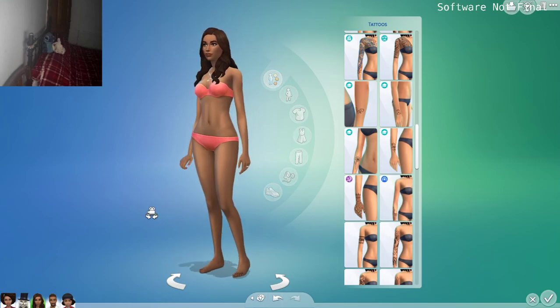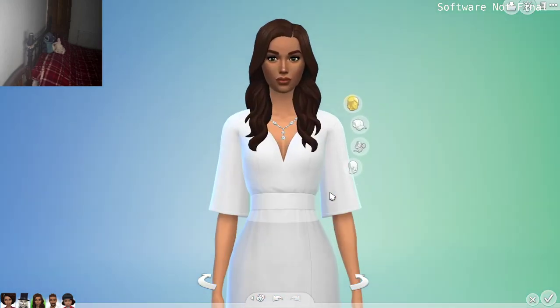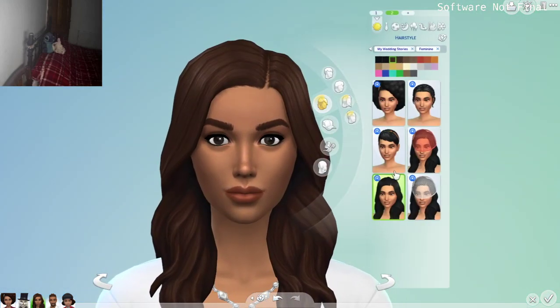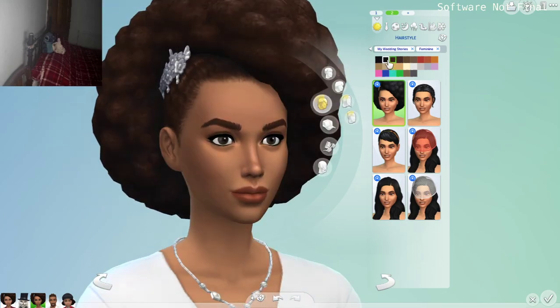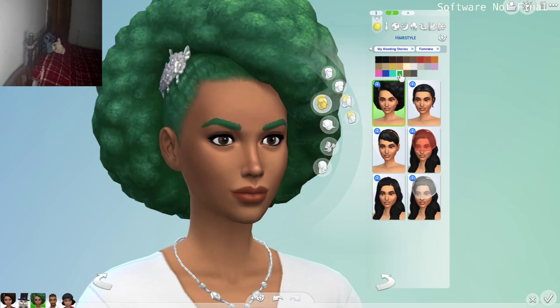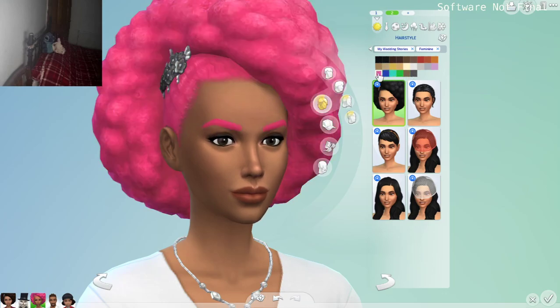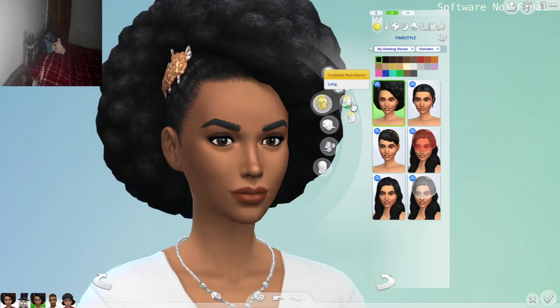There we go. So yeah, beautiful henna tattoos, and let me click on her head so you can see some of the new genetics. So this is the hairstyle that I have on Juno, and as usual it comes, oh look at that gorgeous one with the red. That is so beautiful. She's so beautiful, this Sim. Less keen on the lighter colours. I prefer the darker colours for afro textured hair, but you know, you do. Oh, look at that one as well with the gold. Oh, they're so pretty. Really beautiful.